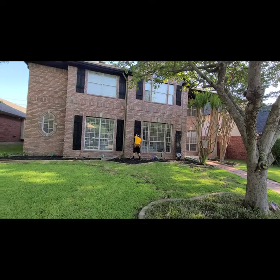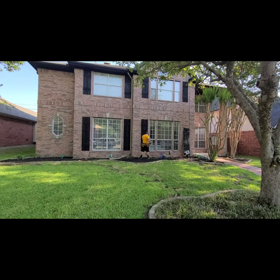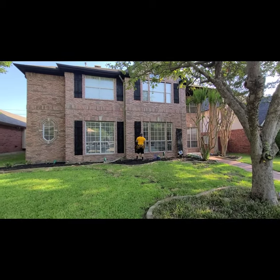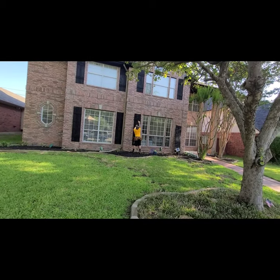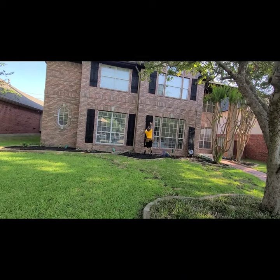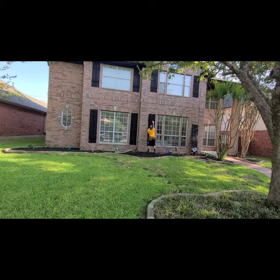Our shutters are $68 a set, and then we charge for install, and then we charge for painting and stuff. Our install is, like, if you have a one story, it's $58 flat fee. If you have a two-story, it's a little bit different. Usually we charge $50 per window, but we can work with people.